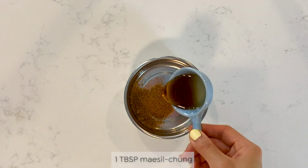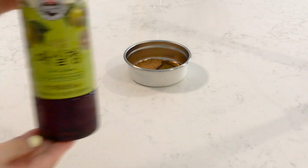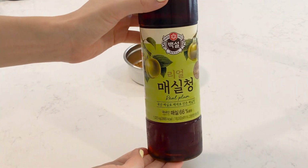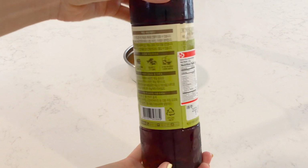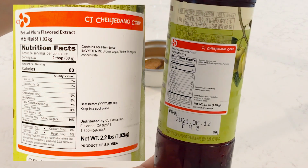This sauce is called baesilchang. It's a sour plum syrup. It's made from brown sugar, water, and plum juice. And it is really special because it adds a certain amount of tartness, but it's also very sweet, so it is used in a lot of Korean dishes.